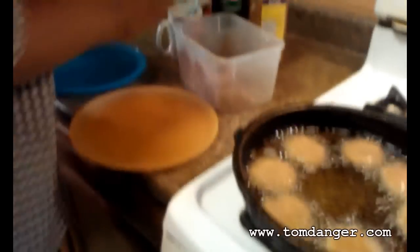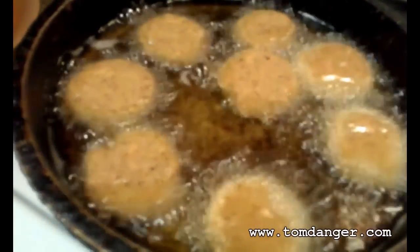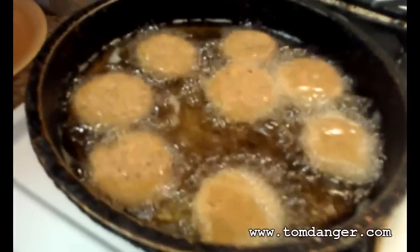You're gonna pat it down. See that? You can see the flavor nice through and through. Old Bay, seasoned breadcrumbs. Pan frying it. Medium heat. You know, first let the oil get really hot. Bring the fire down some. Let these fry about 2 to 3 minutes on each side. That's how we get a pop.